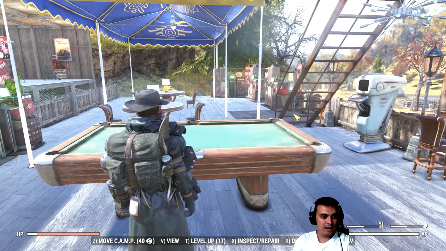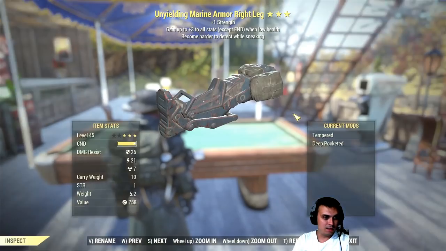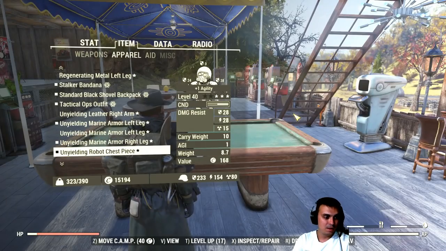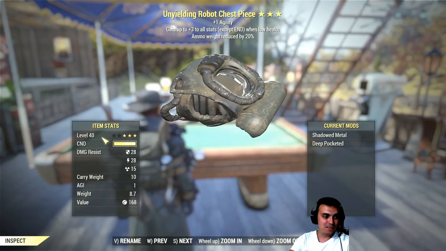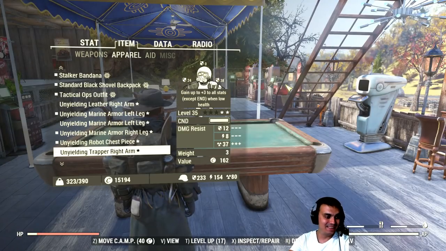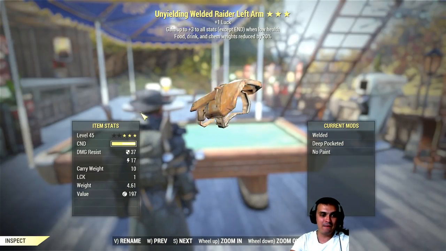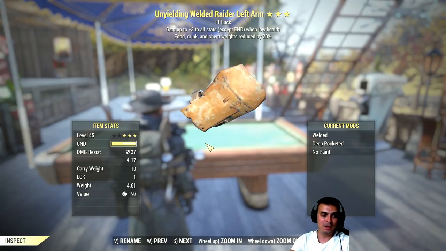So, my armor. This is what I have. One of my favorites. Then I got this one right here. Strength, you see. I was running with this one for ages. As you can see, it's level 40. And man, that is just insane. And by the way, the unyielding is the one that gives me so many stat buffs, just in case you don't know.